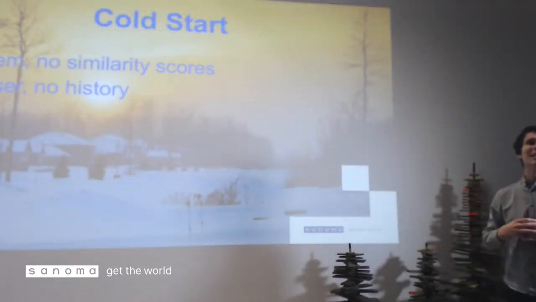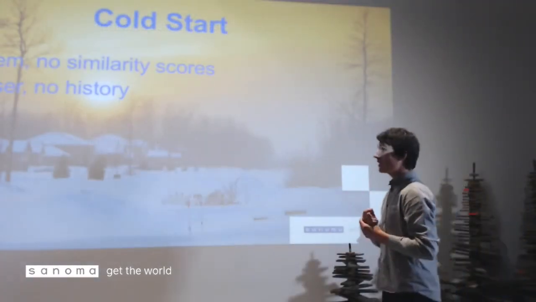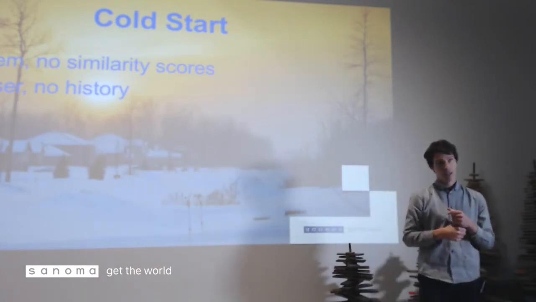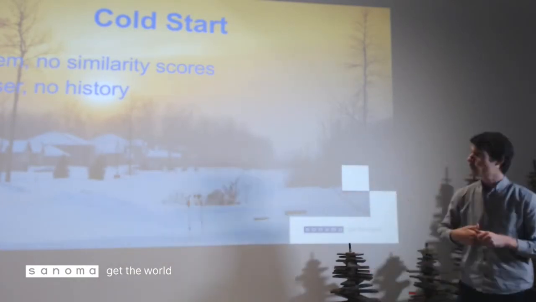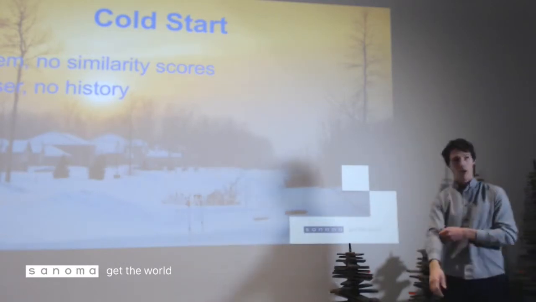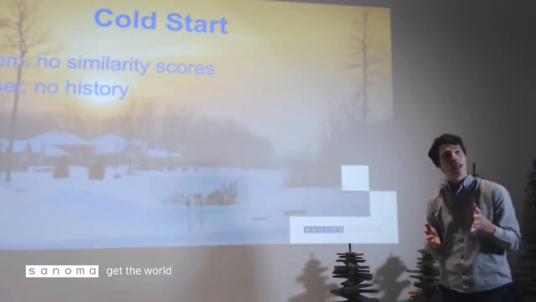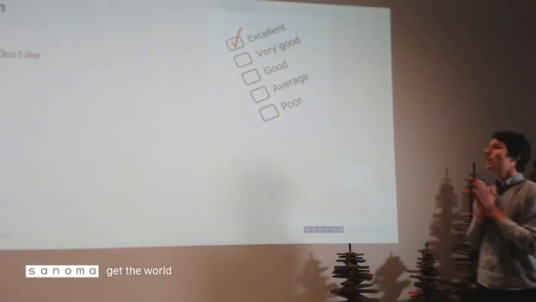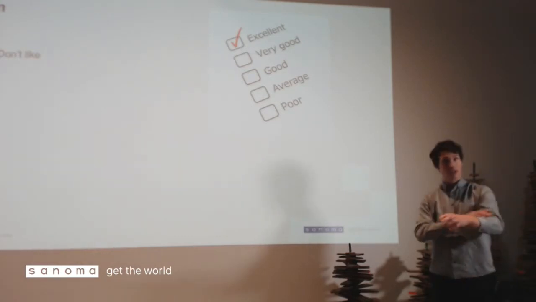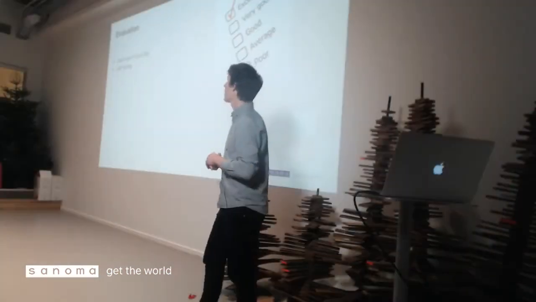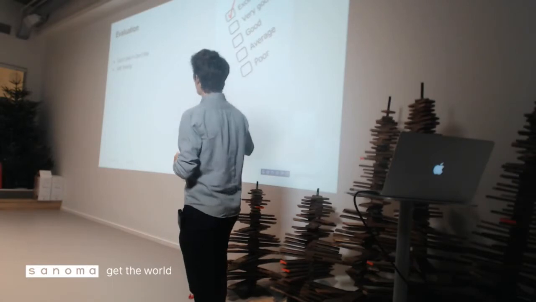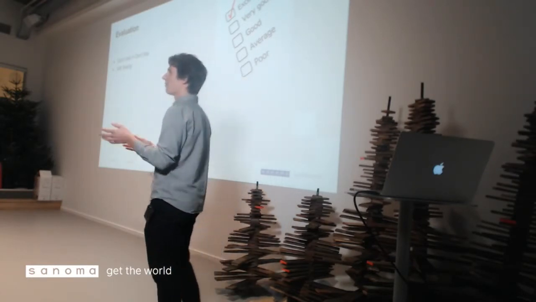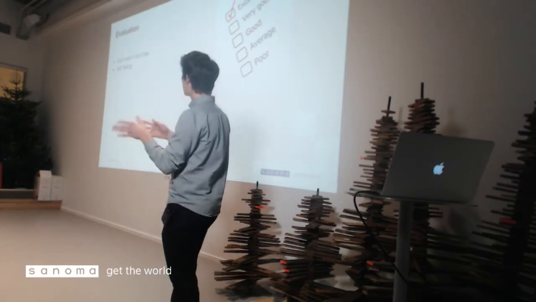There are problems with this, though, even if it's all nice and easy. One downside is you have to have this data about the products, and you have to have this data about the user. If you don't have this, that's what they call a cold start. If you have a new item, you have no similarity scores, and if you have a new user, you don't have any history. Also, relating to the machine learning things Dirk just said, it's not as easy in this case. If a user doesn't click on it, it doesn't mean he doesn't like it. He might want to click on it in another case. Don't click doesn't equal don't like.